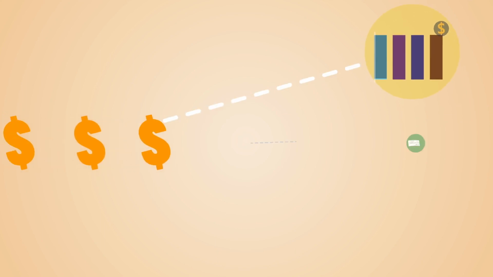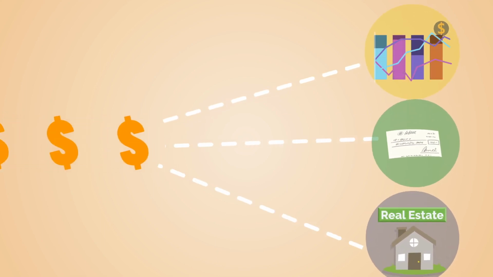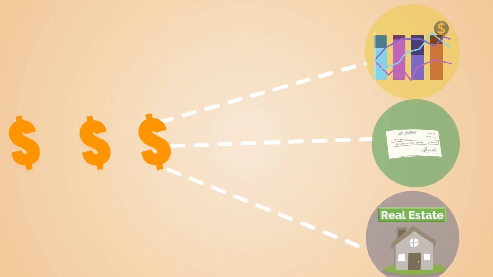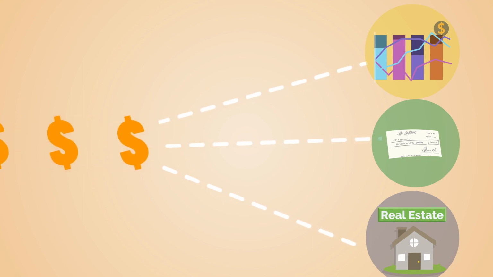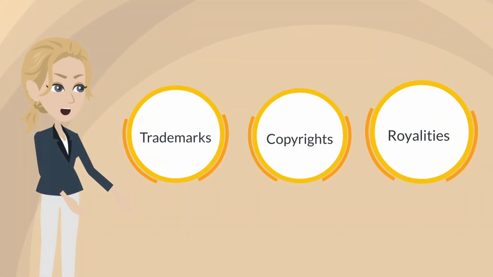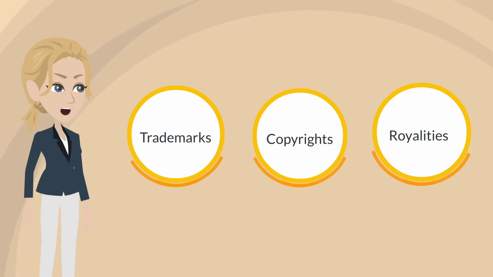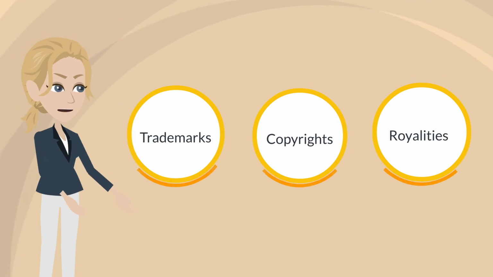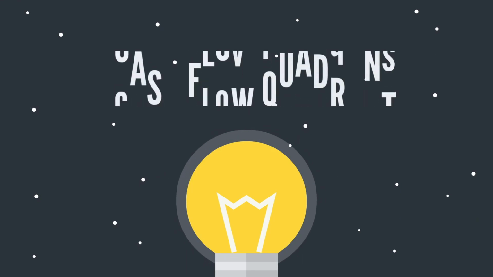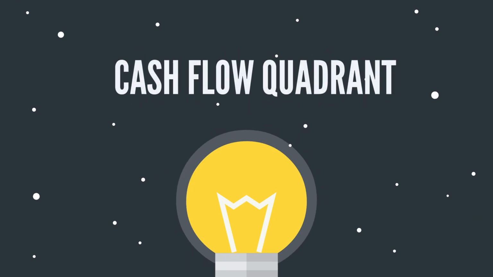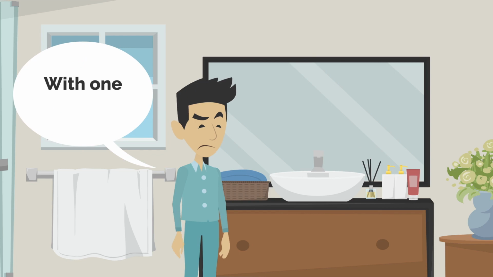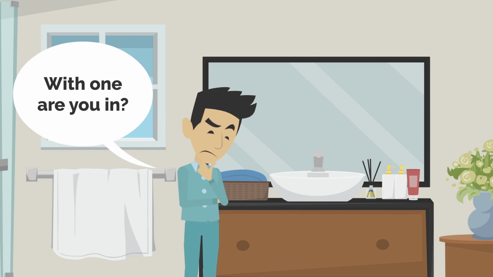Investing in stocks, bonds, and real estate generates an annual cash flow that allows these investors to retire at their will. It can also be things like trademarks, copyrights, and royalties that you build once to produce a return for you. Well, once you have understood what the cash flow quadrant is all about, it's time to ask yourself a question. Which one are you in?